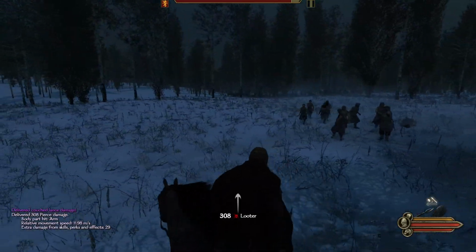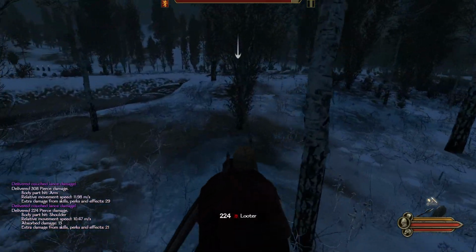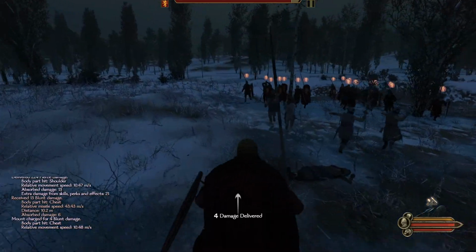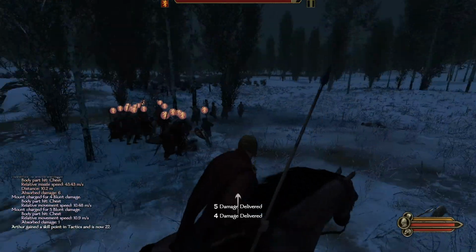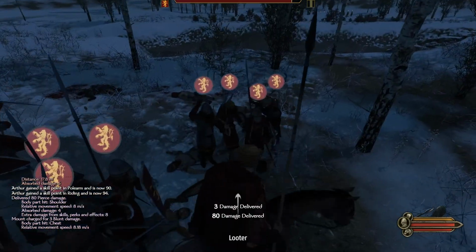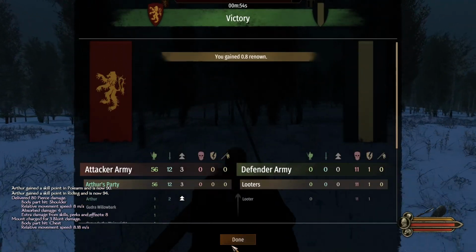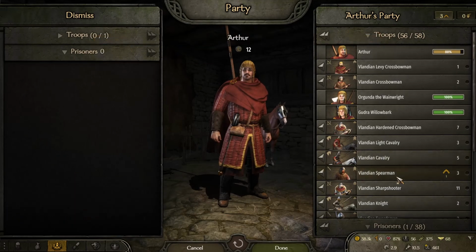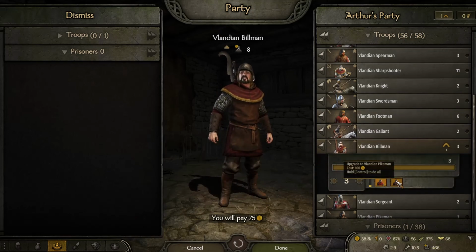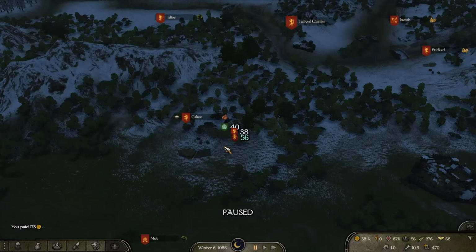There we go. Just loop around. Oops. Okay, easy peasy. We got 90 polearm skill as well, which is good. Some renown, some prisoners. One spearman ranked up, we'll make him a swordsman. We'll make that billman a pikeman. Okie doke.